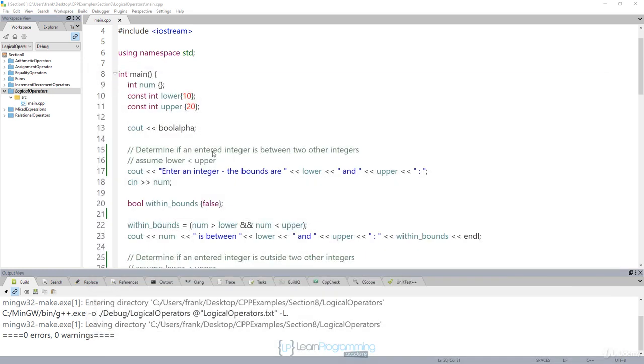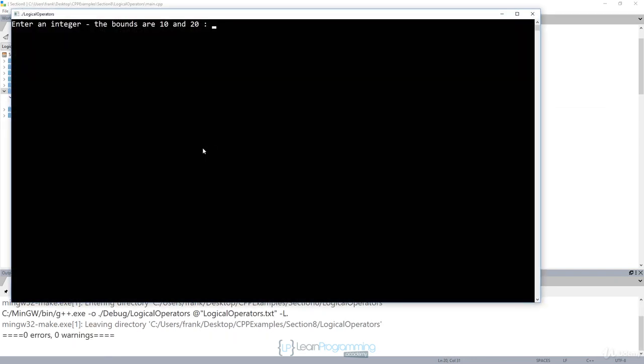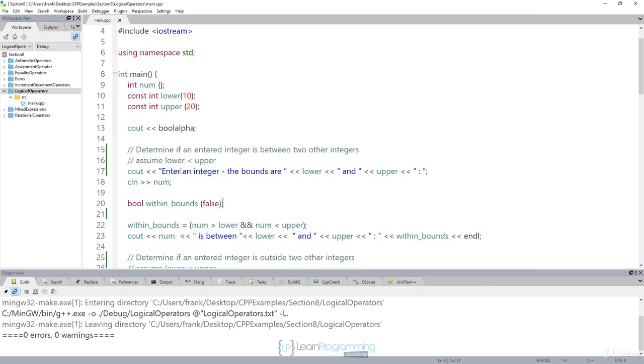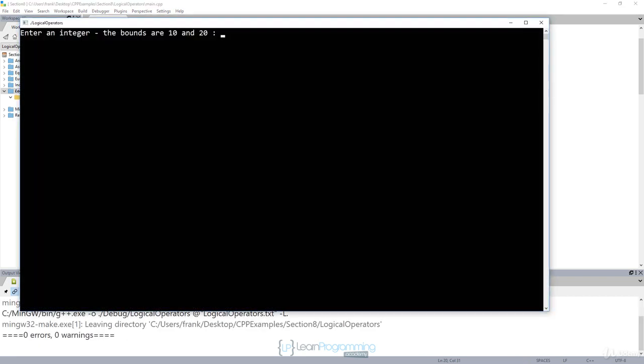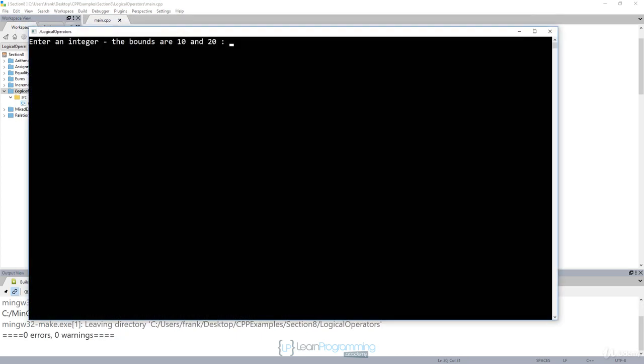Let's do a test case on the left side. We'll go 5. We also expect a false. And that's what we've got. And then don't forget to test those edge cases, the 10 and the 20. So let's try 10. We expect false, right? Because being on 10 is not being between 10 and 20 in this case. So I get back a false. And the last test case we could run is 20. And we also expect a false, and that's what we're getting.